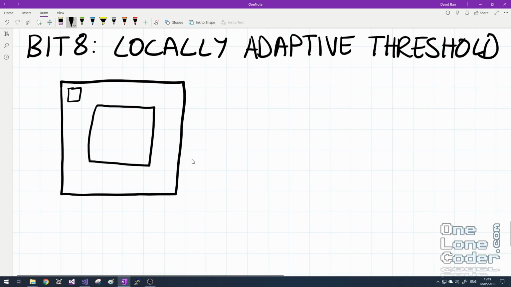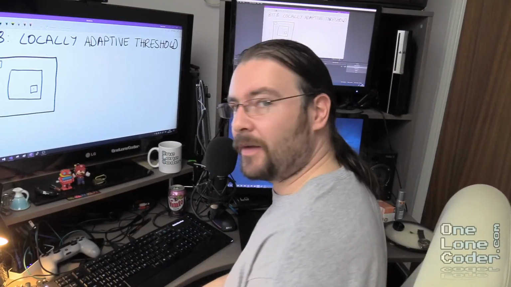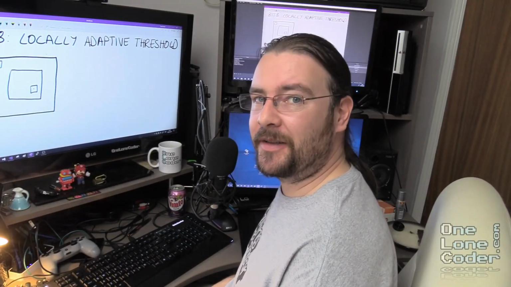So I know, for example, in this region of the image, if I take the average value of my neighbourhood, then things that are statistically interesting may be a certain level above that average. And that average might be different for different parts of the image, which means if I used a global threshold, that threshold value may not be appropriate for different regions of the image. It might not be immediately obvious what locally adaptive thresholding buys you compared to a global threshold, but I find it really useful when you've got change in luminance across your scene. Change in luminance is just a fancy word for shadows.